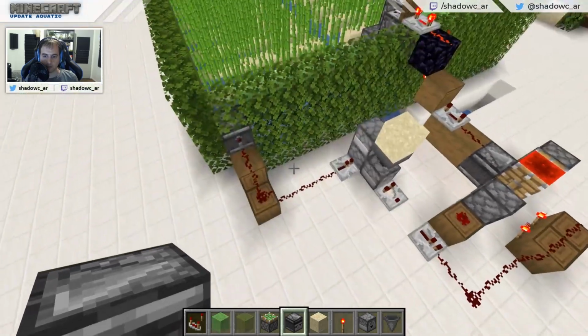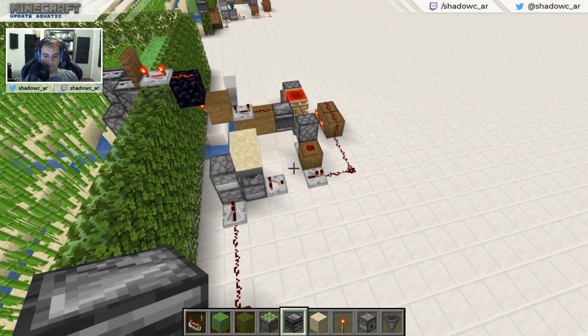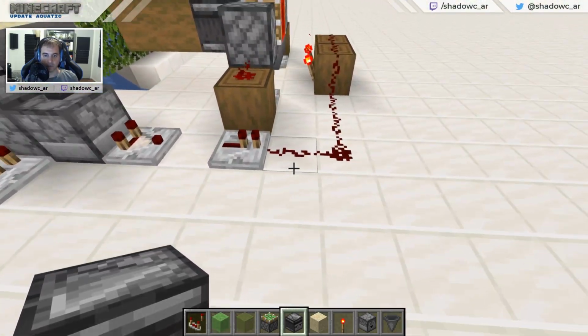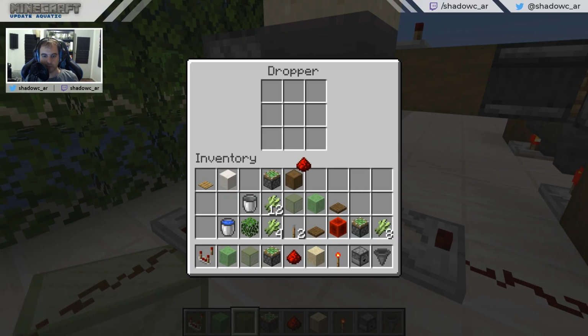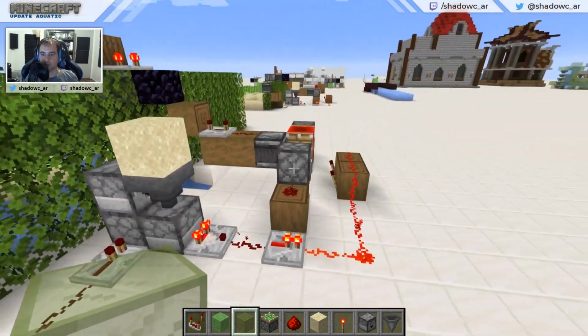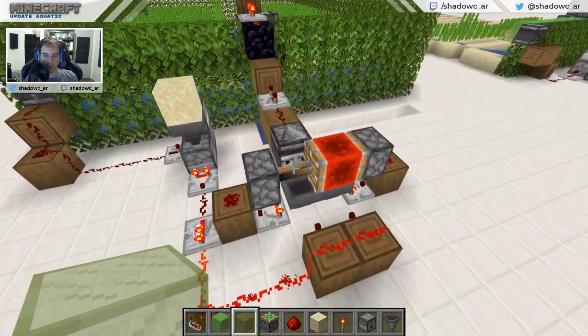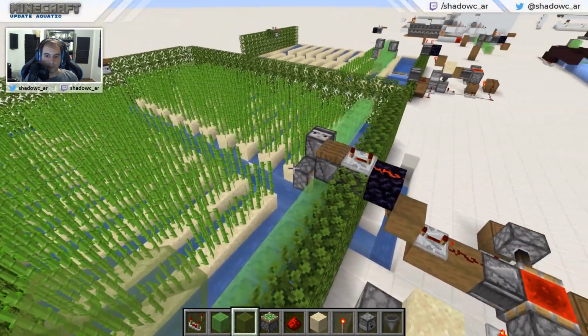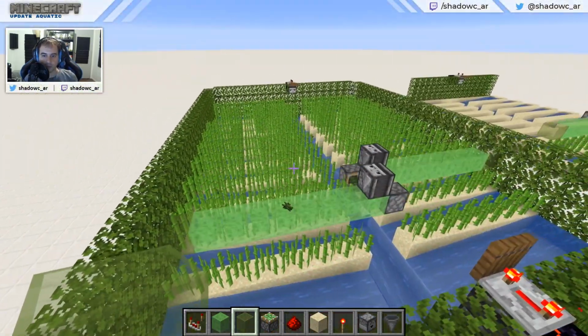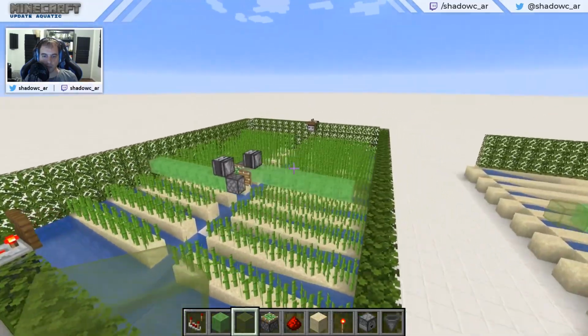So let's see if I can manually make this go. What I'm going to do is take this away from here and put it here. Correct state. Now the clock is going to be ticking, and when the clock goes to 0 right here, hopefully the flying machine is going to work. And it's going. Oh, that's awesome. Look at all that sugarcane flying right there.